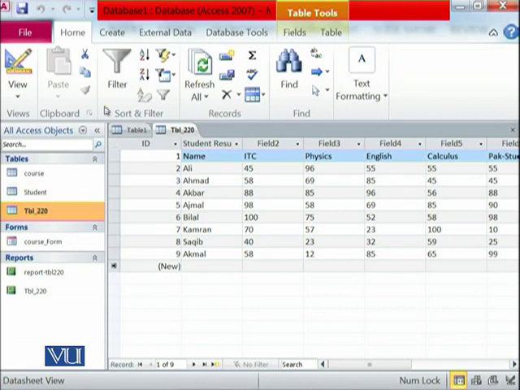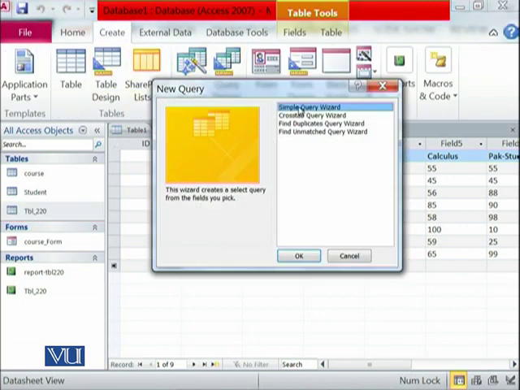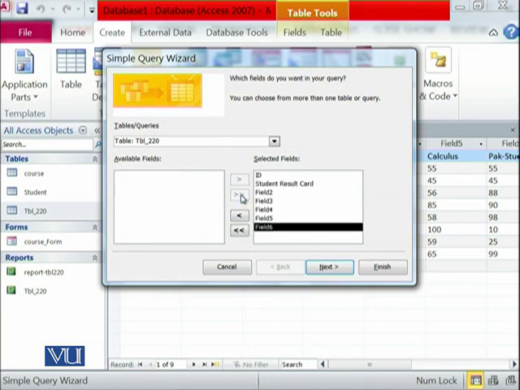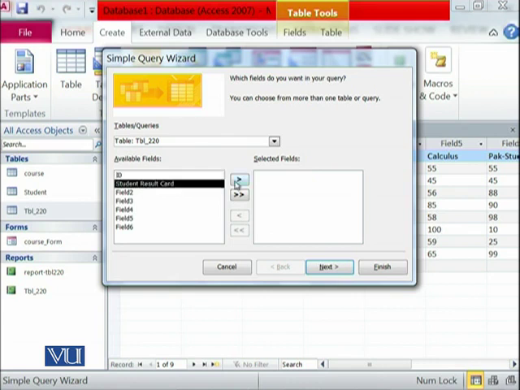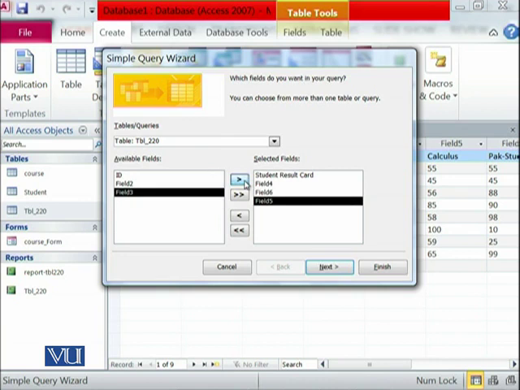So we have selected this one, create using query wizard, simple query wizard, okay, and we need to select fields. For example, if we want to select all of the things, we will click over here, and if we want just some of the things in the query, we will click like this.